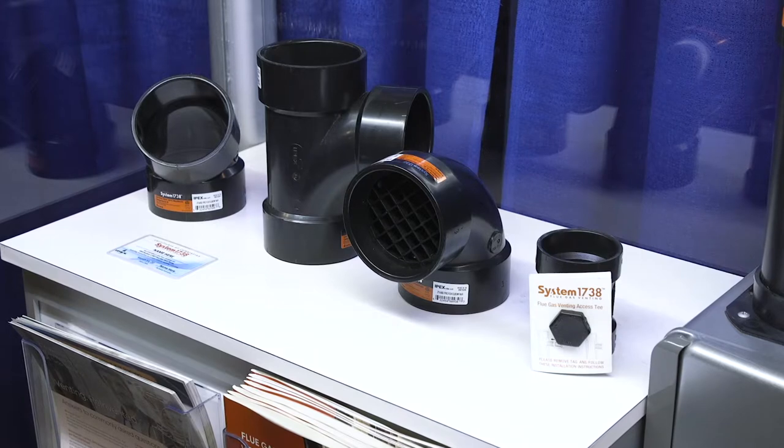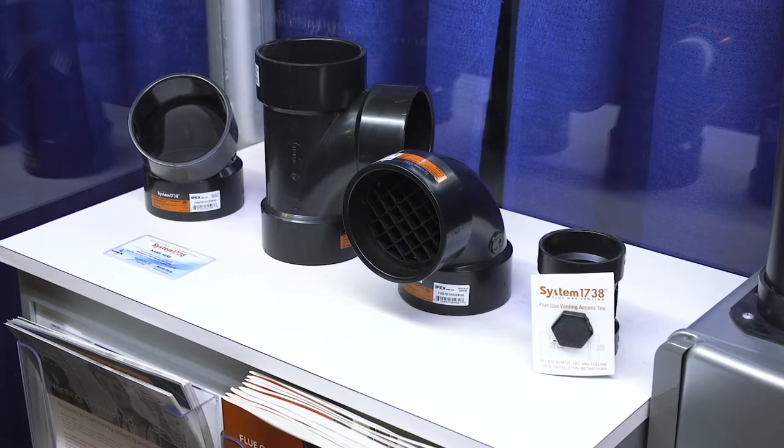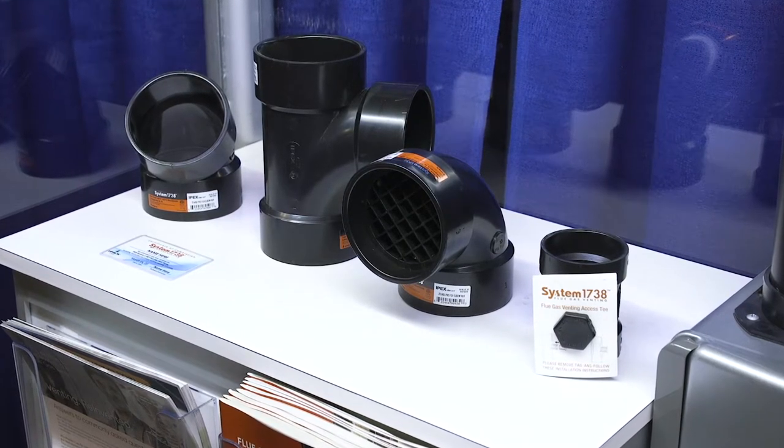So there's the System 1738 which is made to the UL 1738 standard. Is it recognized by any of the model codes? I think you would know better than me — I think it is. That's the hard part, is to now make sure it gets recognized in this very big North American market. I know it's in Canada, but it's a question of how it's being adopted. The NFPA 54 and the International Fuel Gas Code recognize it now. You've been around, you've seen some things — I'm sure you've seen some poor installations. Why do you think it should be mandated?